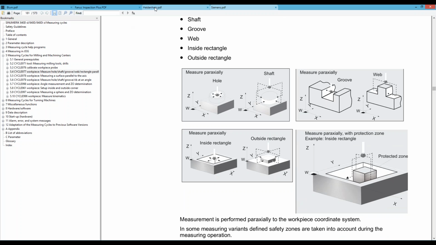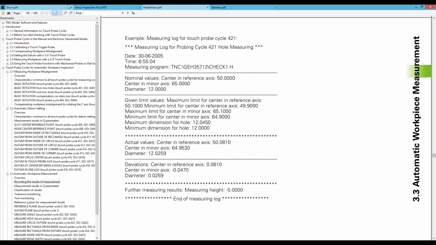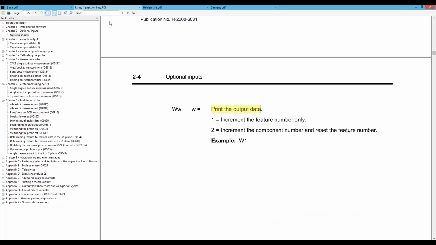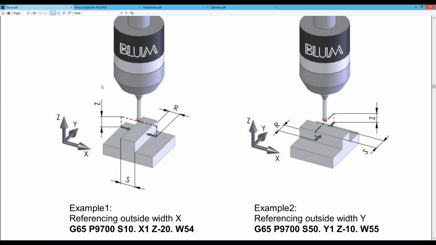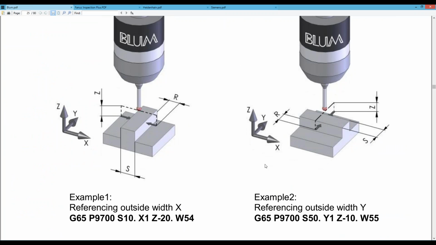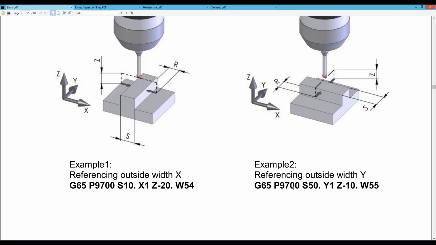In Heidenhain the cycles are also built in. For Fanuc, for Renishaw, we install this package of measuring cycles in the controller, also Blum, and there are many examples of measuring devices on the market. Each one of them comes with its own package of measuring cycles.